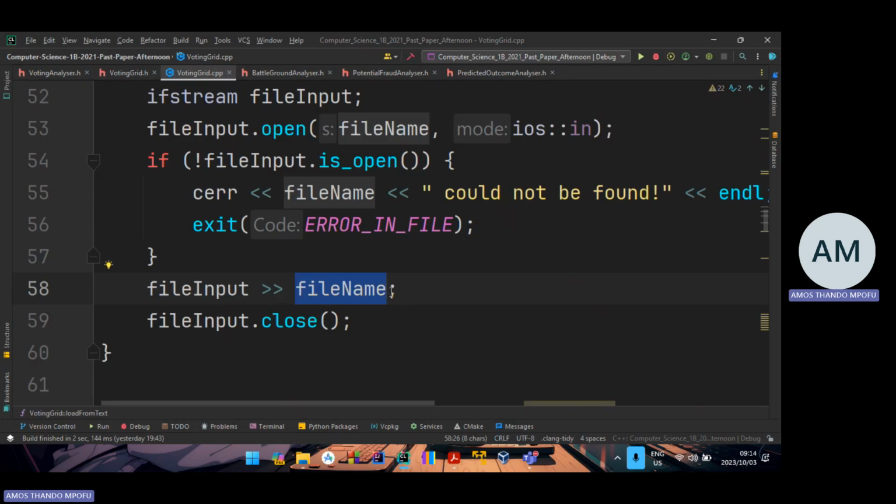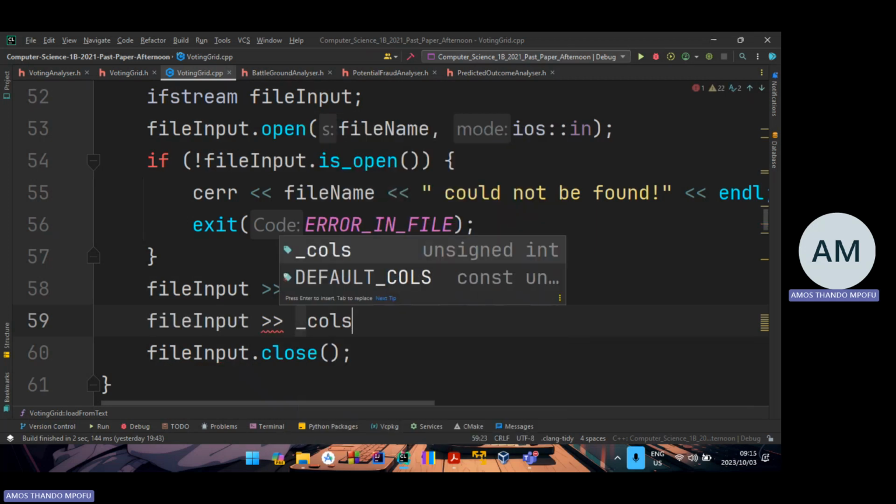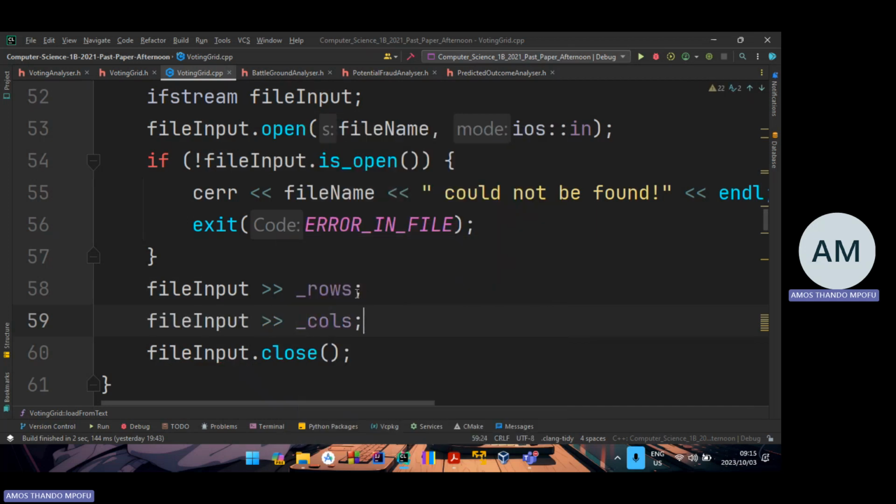So what I'm going to do is read the first two values, which are the rows and columns. I'm going to store them inside underscore rows. And I can just do this in the next line and get the columns. Or you can just combine. C++ has this ability to combine.